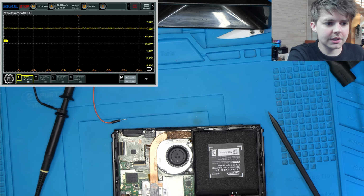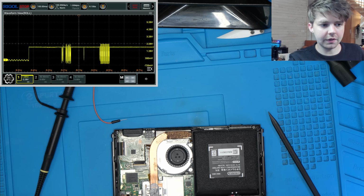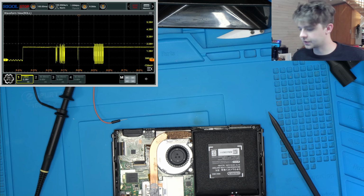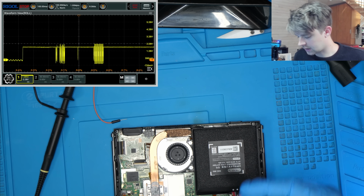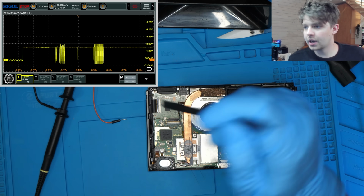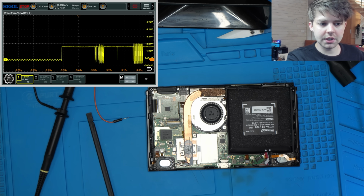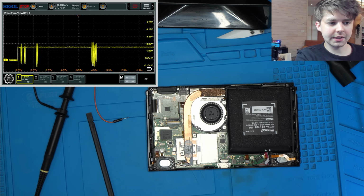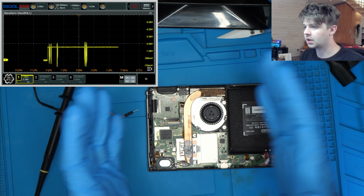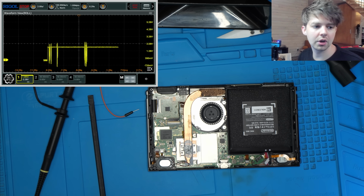But this is super cool because you can see the boot stages of the NAND communicating with the console. So if we zoom in on this, this is actually the first stage boot happening on the console. We can actually see it and visualize it and zoom into it and compare it with a non-working console that's having trouble booting, that doesn't have any power issues necessarily. We can use this kind of thing to compare working versus broken consoles and compare boot sequences. And then over here we can see the second stage boot as well. And if I left the probe on there longer, it would show us a longer string of pulses once the console started to load the OS and stuff like that.